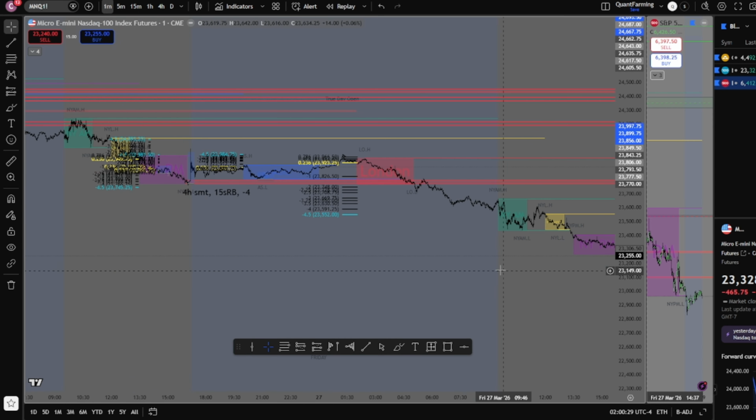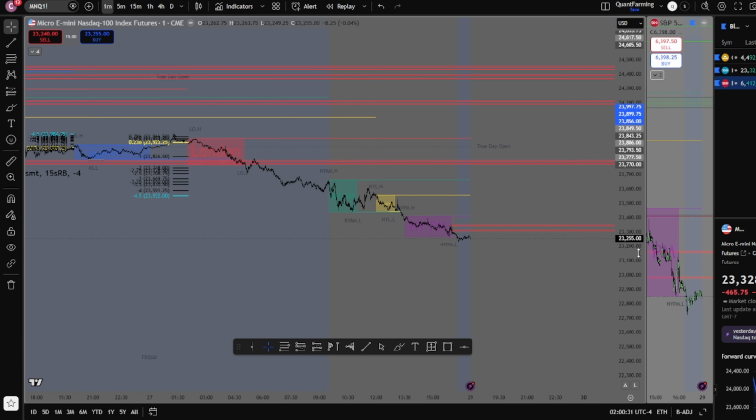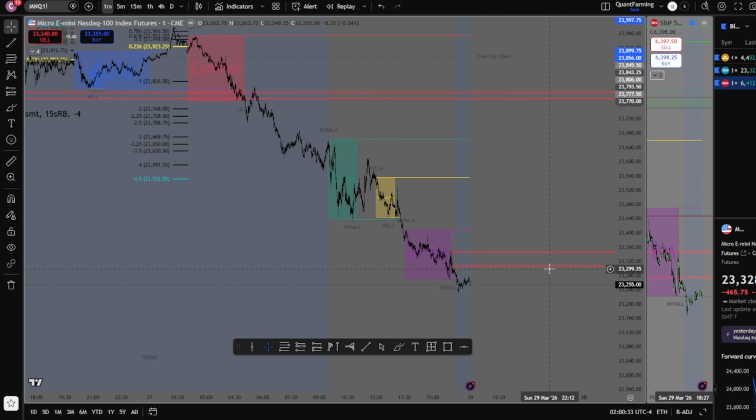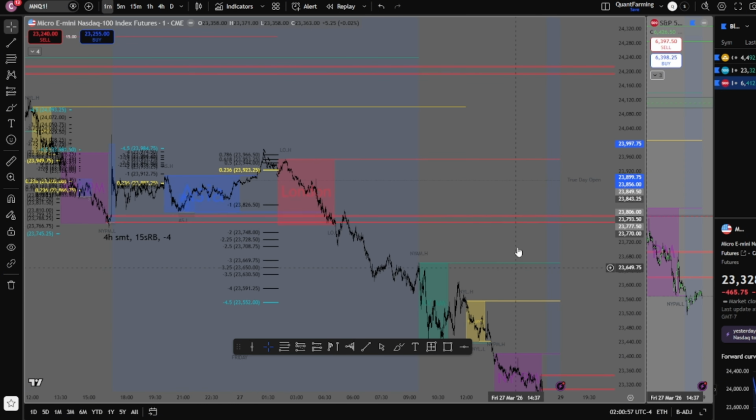Now, the way price works is it hunts liquidity and fills imbalances. Now, what do I mean by this? If you put on the indicator ICT kill zones and pivots, this marks out each session high and low for you. What does this show you? This just shows you where session liquidity was left. Now, as you can see, we have New York PM highs here. We have New York lunch highs. We have AM highs. London.